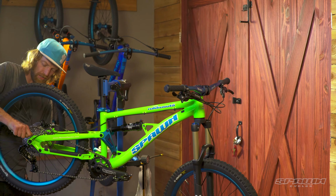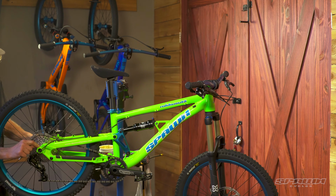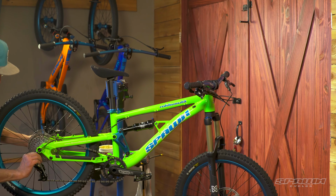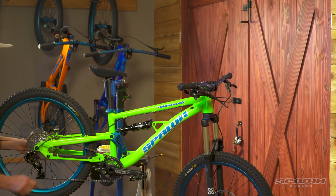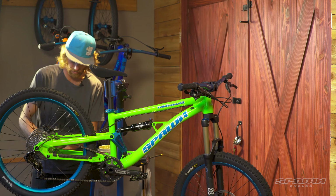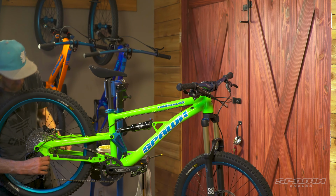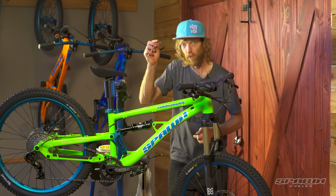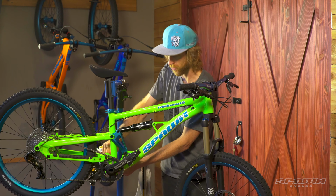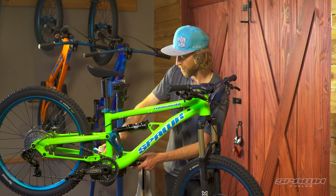As well as a Syntace derailleur hanger adjustment bolt. And then with any clutch derailleur, you want to keep an eye on the mounting bolt and make sure that that's snug. 5mm on the horse link and 4mm for the crank pinch bolts. 12 to 14 newtons on that.